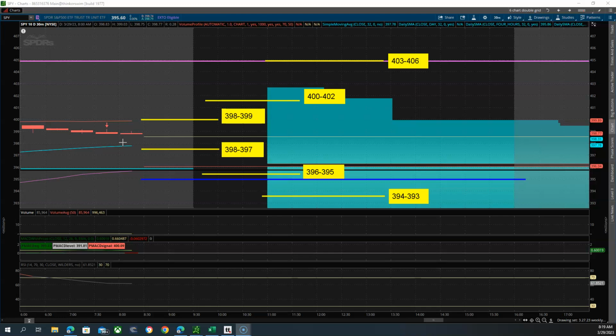since we do have daily expirations, we do have a daily expected move, which I've been incorporating more and more since they've started incorporating these daily expirations. And we're actually chopping right on the upper edge of the daily expected move. Now, on the support side, we have our jack support at 398 to the 397 area. Queen support 396 to the 395 area. And then our king support 394 to the 393 area.